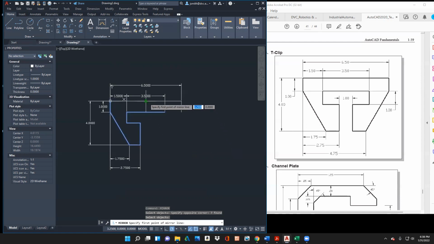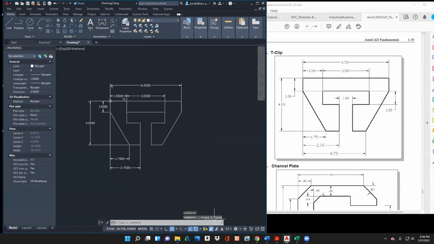And then I want the midpoint. And if you don't know how to figure out the midpoint, I will show you in a second. Now, you also want to read it. It says erase source objects. No. It defaults to no, or I could just type in N. So I'll just push enter. But I do know that that's a double line there. All right. So that's good.